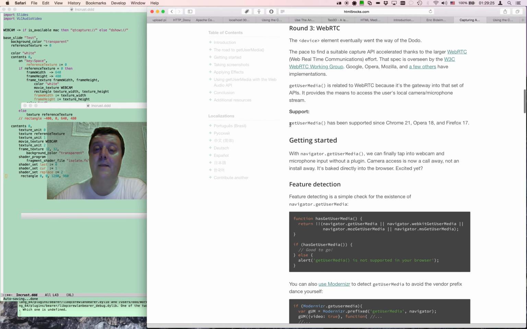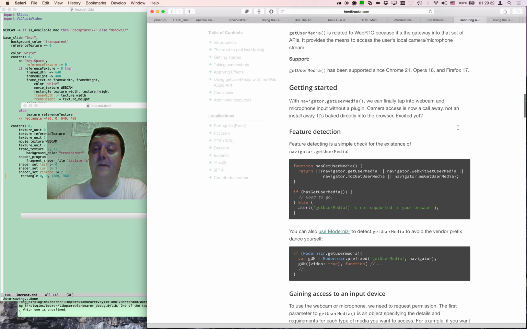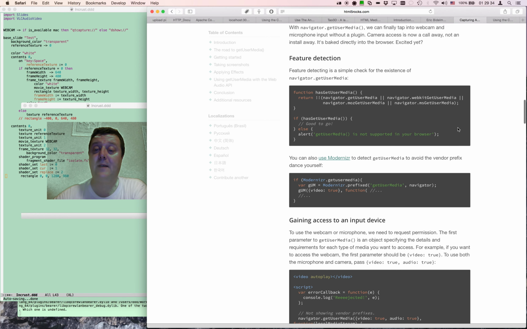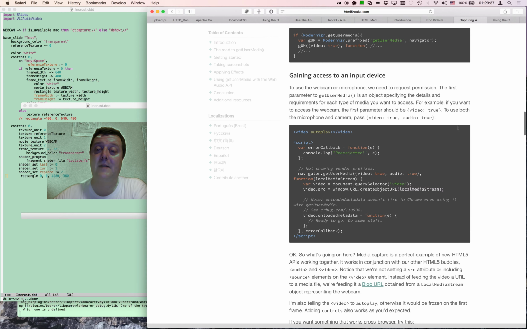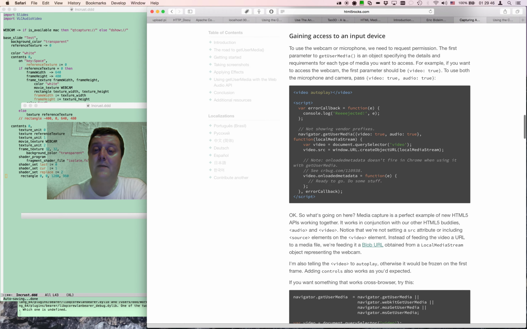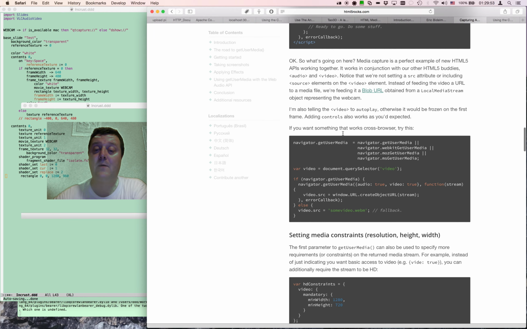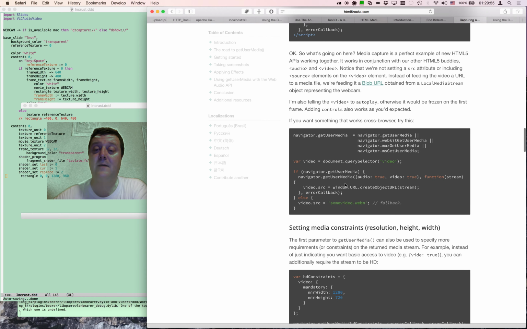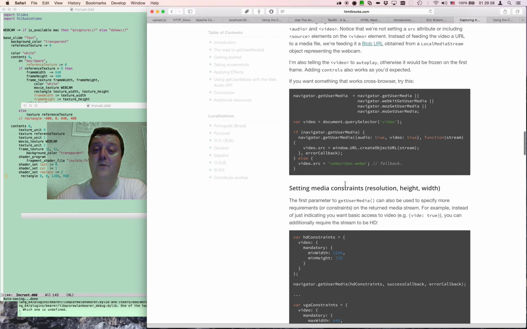The next thing is getUserMedia. So user media has support in Chrome, Opera, and Firefox, and as you can see, I'm on Safari. And that means I'm probably unlucky, but let's check. The video input here is simple enough. So a few lines of code. Now that of course assumes that you have getUserMedia, so you need some additional tests to check which version you might have and whether it actually works.